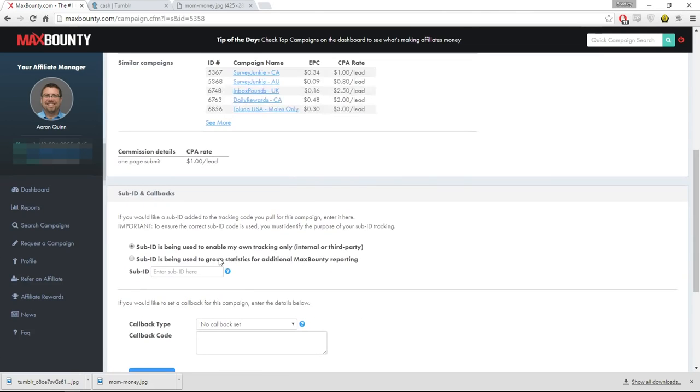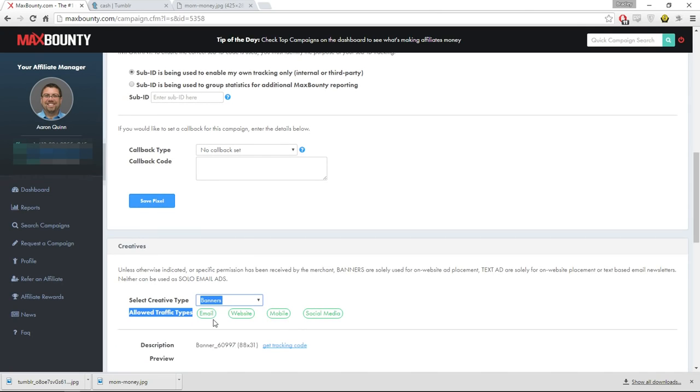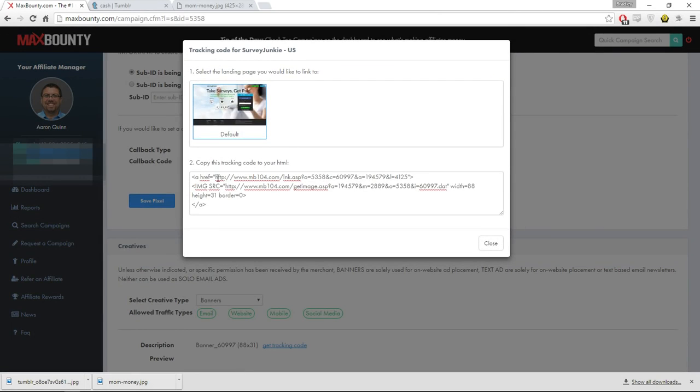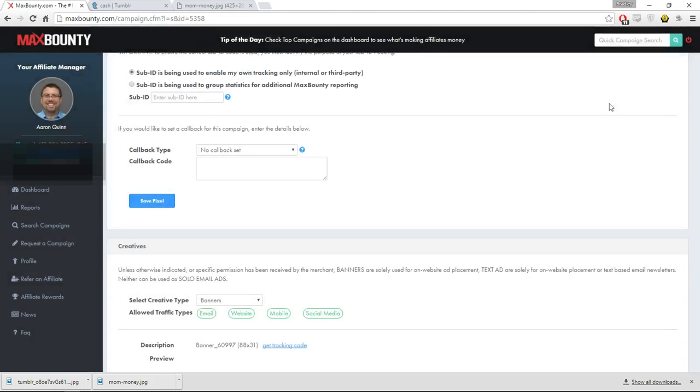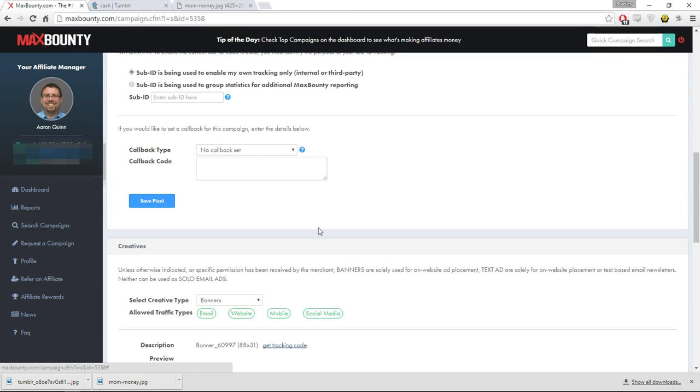Now in the website field we can't just enter a link straight off Max Bounty here, it's just not going to work. So what you need to do is copy this long URL here, and there are a couple of things you can do. You can buy a domain and get a domain redirector, which is fairly cheap, or you can do it the free way, which I'm going to show you now. You could shorten this link with a URL shortener, but URL shorteners do not like CPA links or anything spammy, so they block it completely. The way to get around this is by making a website, and I'm going to show you how you can do this now. It's literally going to take 10 minutes.